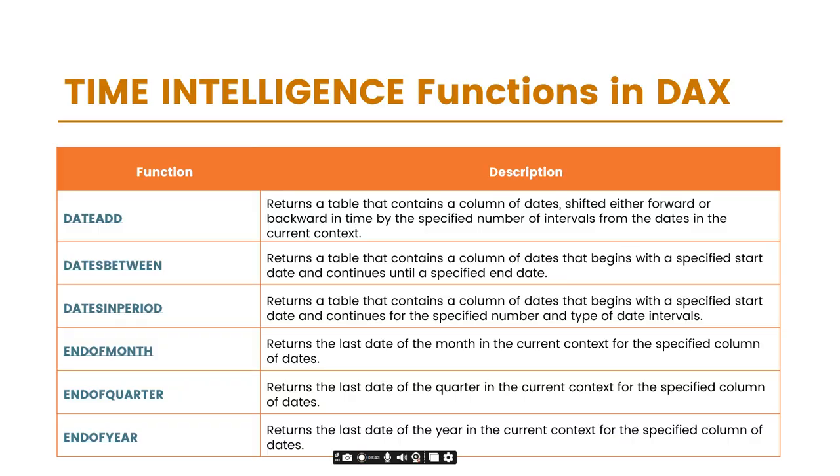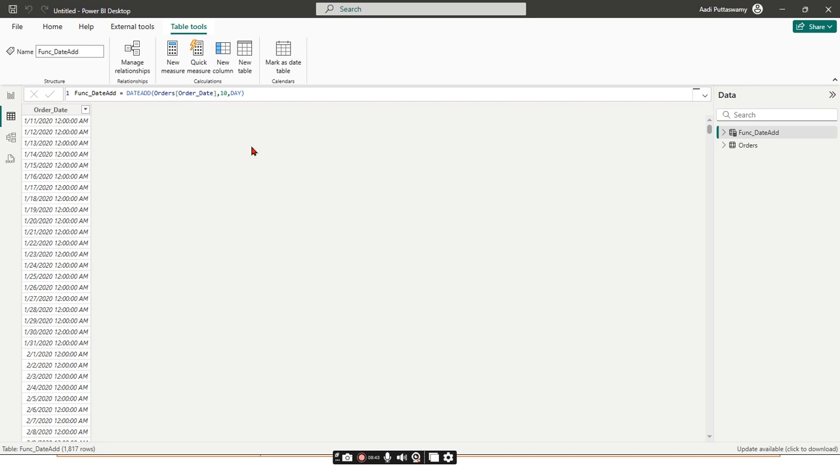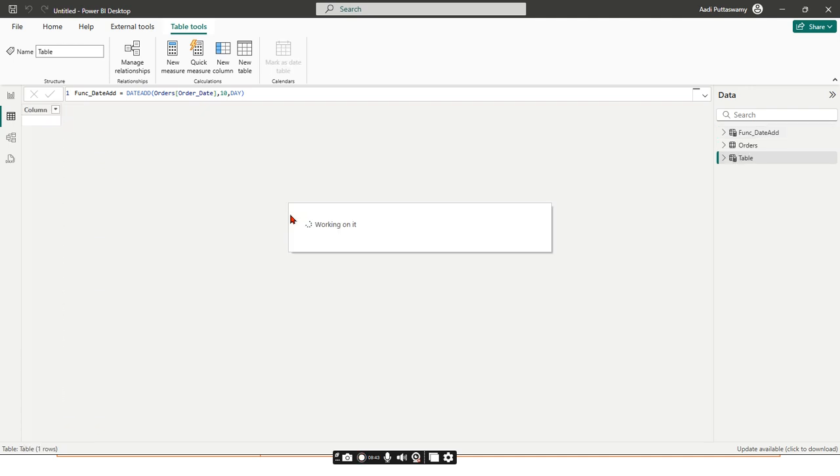Next we have DATESBETWEEN. It returns a table that contains a column of dates that begins with a specific start date and continues until a specified date. For example, let me go here and create a new table. I want to extract the dates which are in this particular orders table.